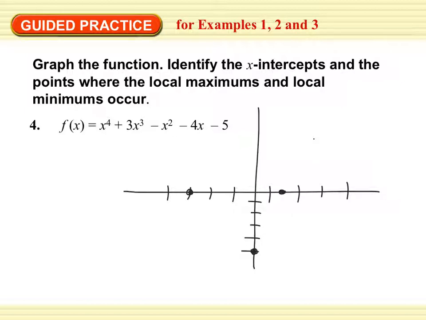So what we're doing here, all on my calculator, I'm coming down, okay, back up, down, and up. I know that's what a fourth root looks like because we've looked at all of those. So I'm going to have a minimum, a maximum, and only 2 zeros. 2 of my zeros must not be real. They're just imaginary.